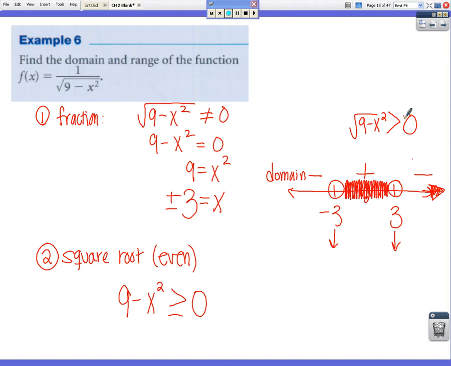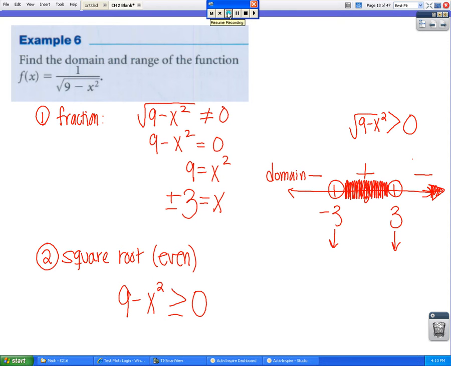In terms of the range, for this problem, I'm actually not going to do this one because your textbook just uses the calculator to recognize the range. Actually, for both, I think it's important to be able to do this type of problem for domain, not as much for range. But for any domain problem, you really should be using a sign line to check what values work and which ones don't. The reason I use a sign line is because of the square root. Square root functions will only take positive values.